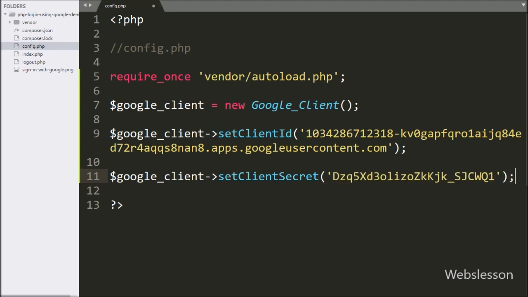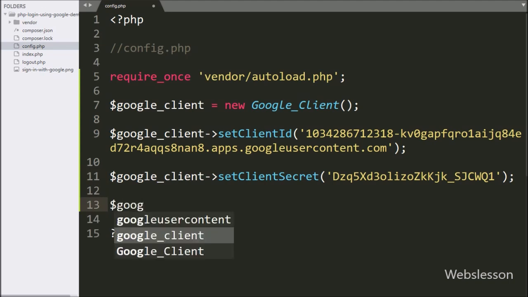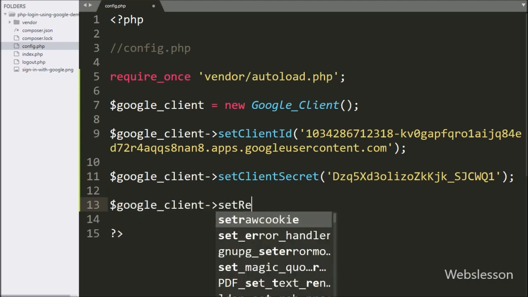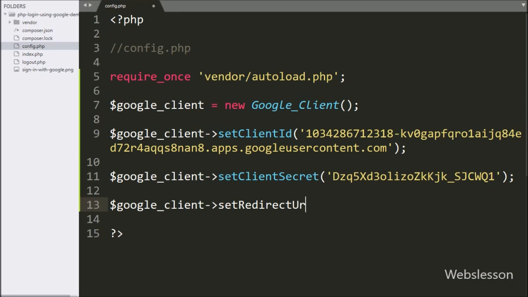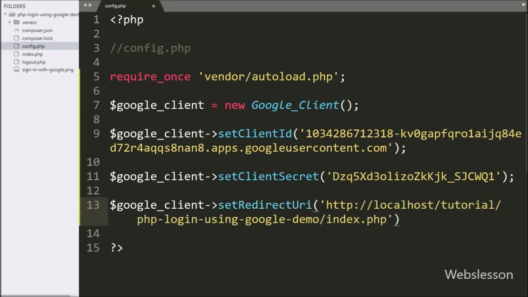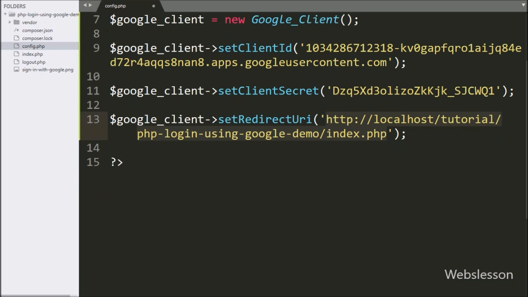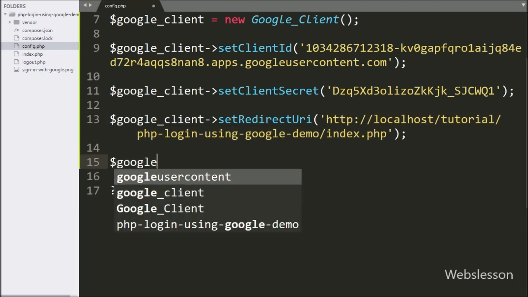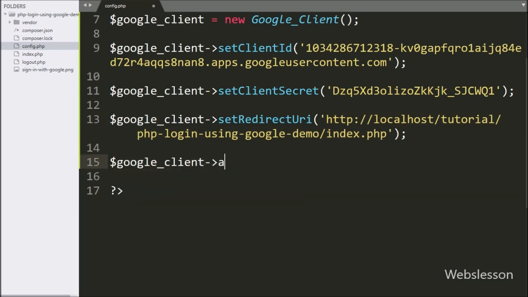After this, we want to define the redirect URL, so we write the $google_client variable with the setRedirectUri method, and under this we write the redirect URL which we defined at the time of creating the Google API credentials. Now we want to add a scope to access the Google API. For this we write the $google_client variable with the addScope method, and under this we write email.